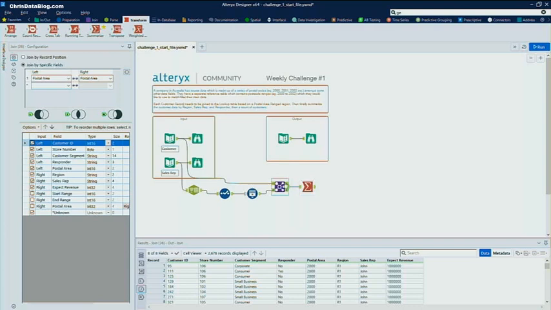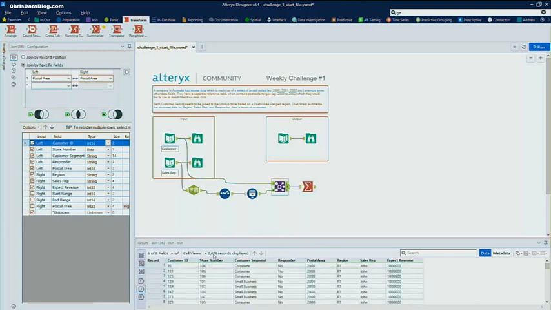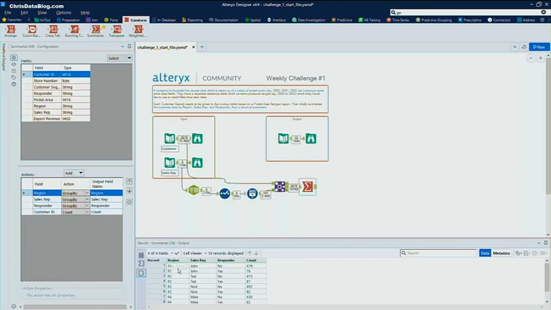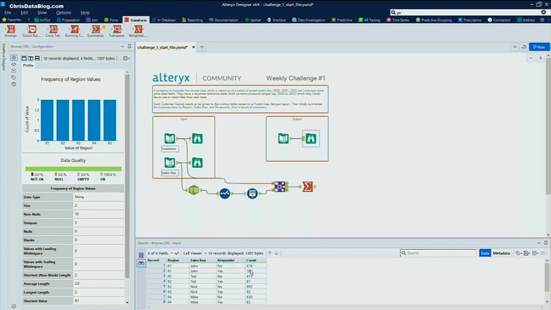And also, if we look at the join here, we can look on the left hand side and see that there's no records, and also on the right hand side, which means we've got complete matches. So coming in, we have 2,678 records, and then coming out on the join, we also have 2,678 records. So if we run that now, what we've now got is a summary table, which shows us the region, the sales rep, whether customers are responders or not, and then a count. And if we look at the solution, we can see our data matches that.